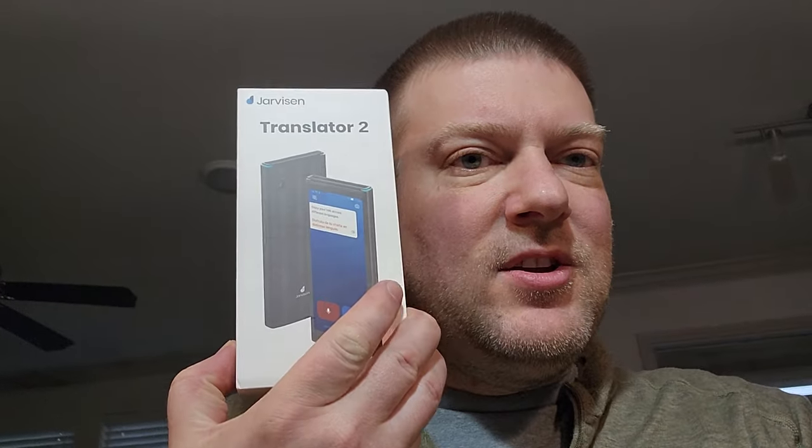And what I'm talking about, this is the Jarvison Translator 2. So guys, it is an electronic translator and it works online and offline, and it's a fascinating product. It uses AI, it's got an 8-core processor, it's got like 8 gigs worth of storage, and quite frankly, it looks like it's amazing. So let's go ahead and take a look at this interesting product and why you might want one in your life.